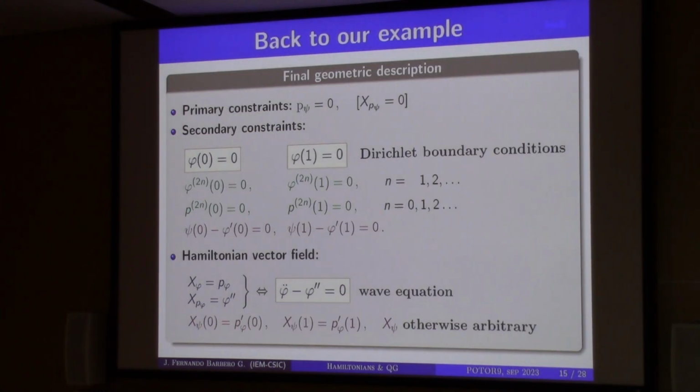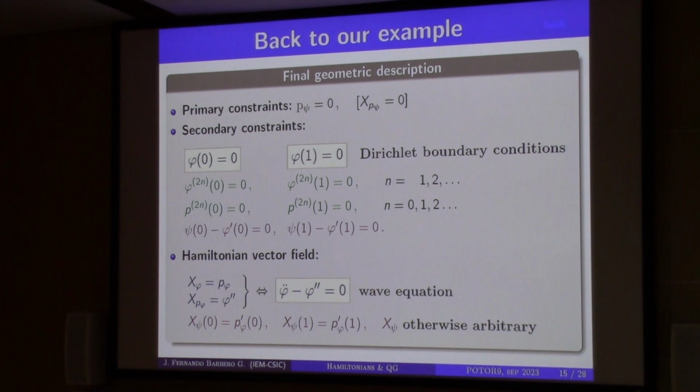The moral of what I'm trying to tell you is that if you use this image method, in this particular example you can avoid all this discussion about how I have to compute the functional derivatives and so on, precisely because the consistency of my Hamiltonian formulation consists really in checking that some tangency conditions are satisfied.